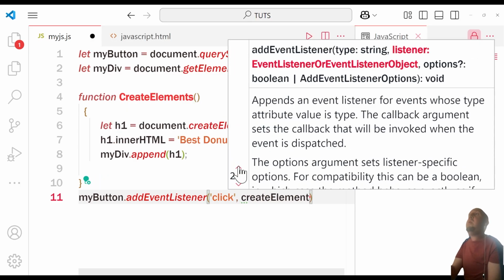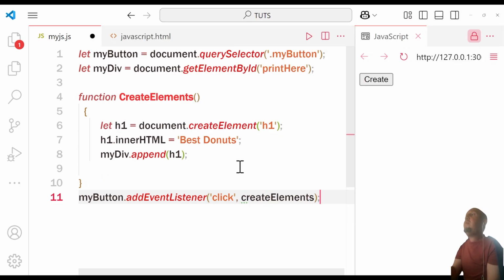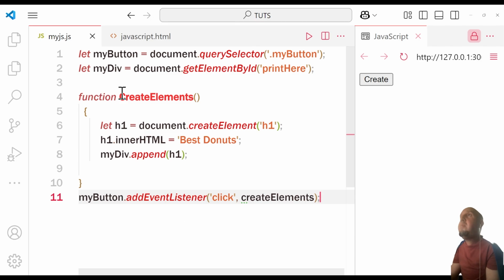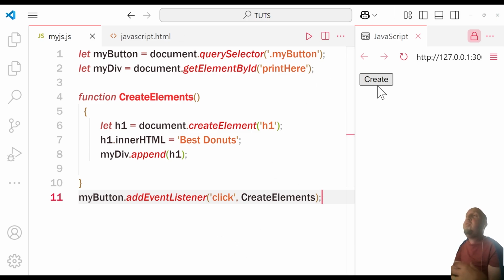Create elements, that's the name of the function. You see, could not find create elements. How come it's not, could not create elements? This is weird. Okay, that was the IntelliSense. Sometimes it makes mistakes.